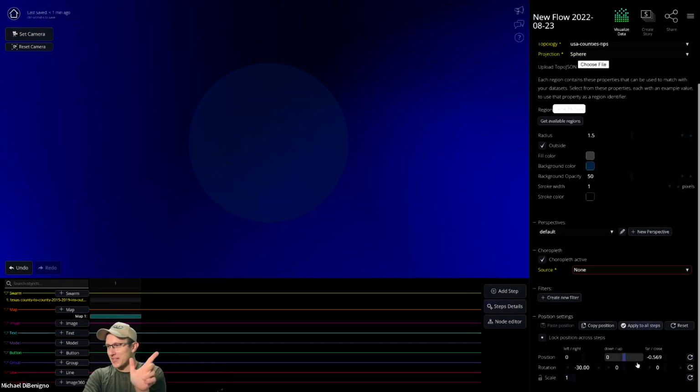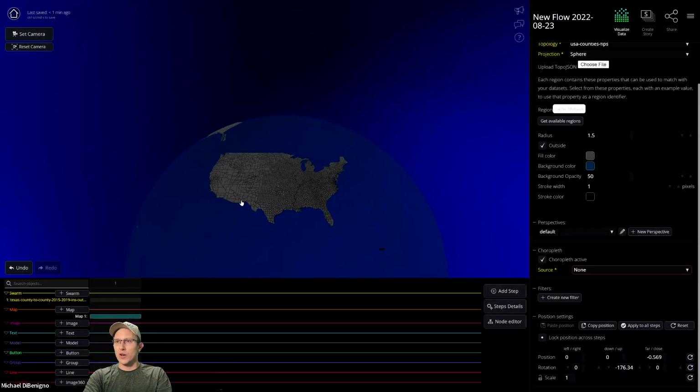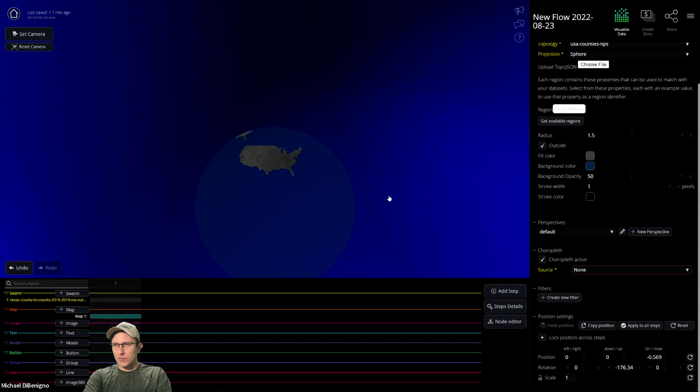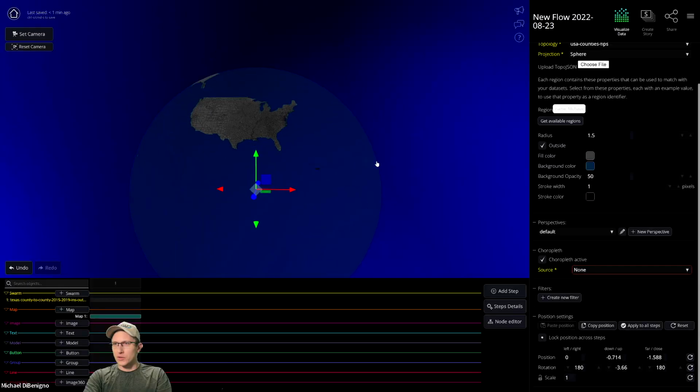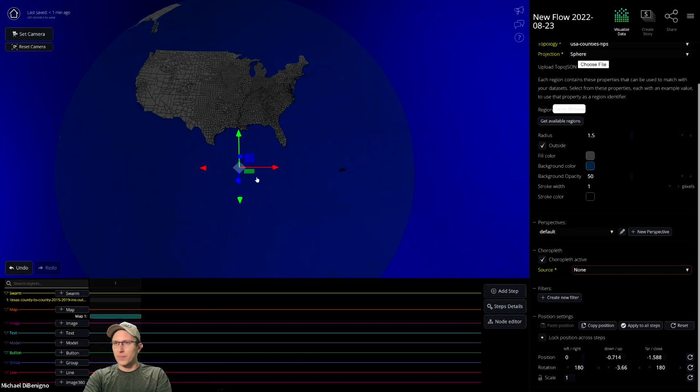The reason is because the map is on the opposite side. So I'm just going to rotate this map, and there we can see the United States come back into play. So now we're good to go, more or less. I'll move this map just slightly, to get it in the right orientation or position, just to make it a little easier to zoom into. Okay, great.